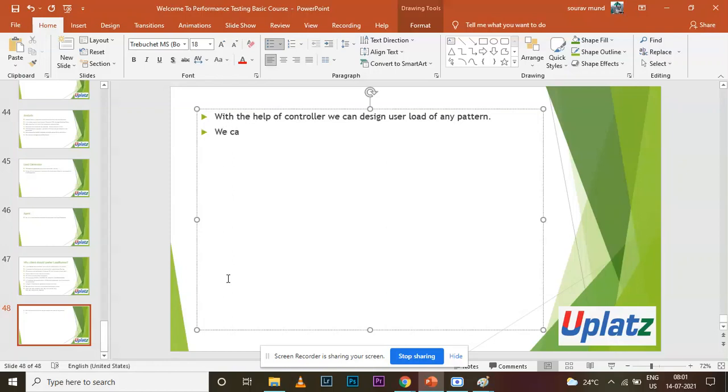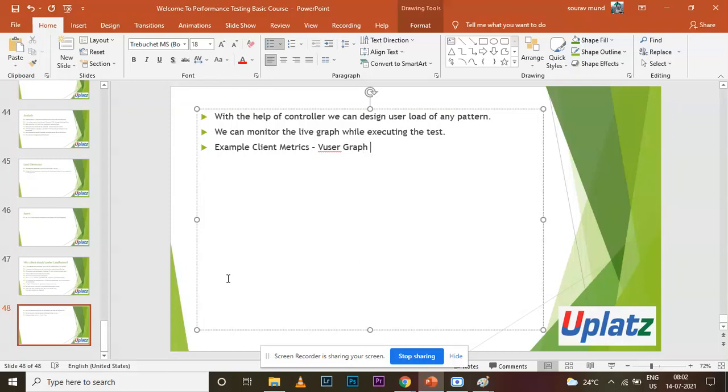We can monitor live graphs while executing the test. It gives a high flexibility of graphs. For example, client metrics, and the user graph.